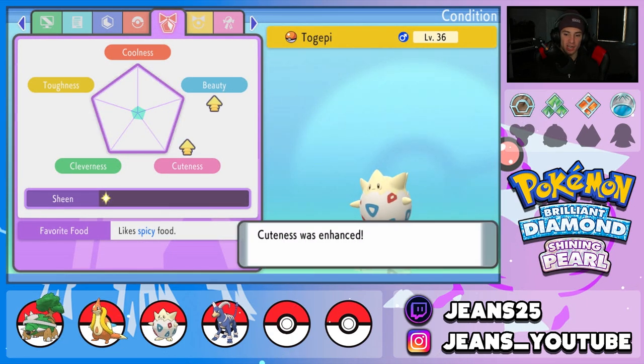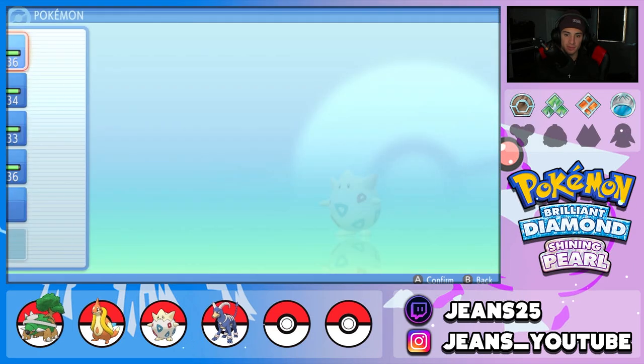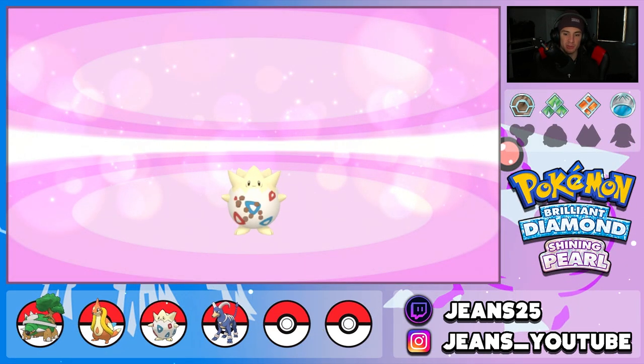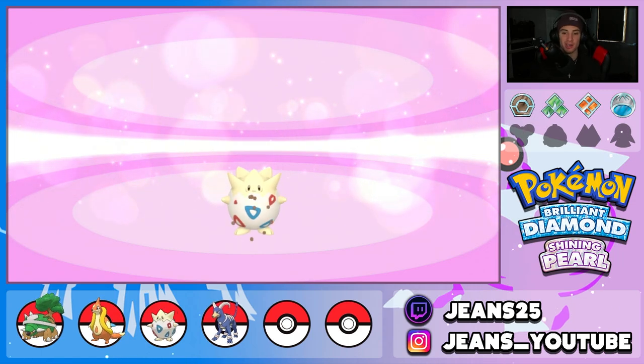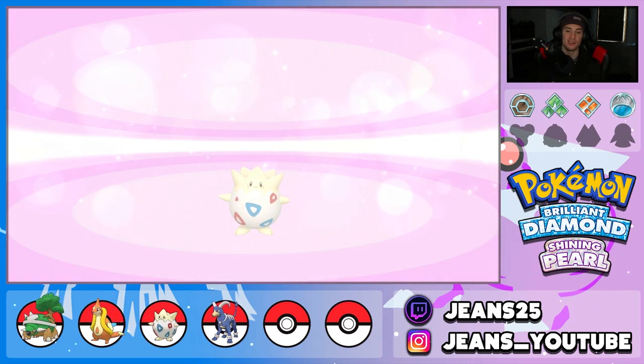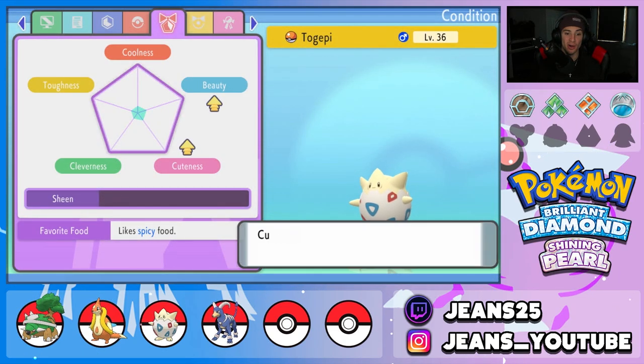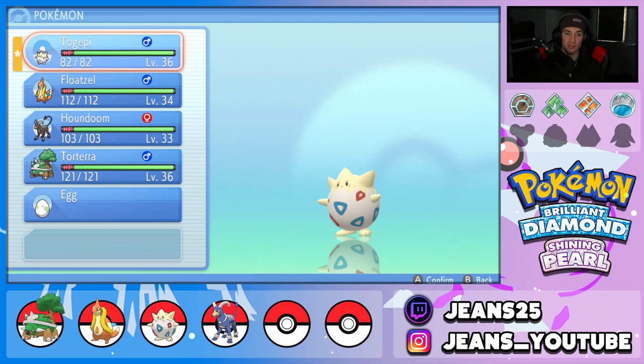His sheen is sparkling. I don't know if that's good. Yo, eat up again. Munch, munch, munch. But they do say puffins is the way to do it. You feed him puffins alongside the soothe bell, alongside leveling them, alongside, you know, battling with them. His sheen's up, yo. I don't know if that's good. There you go. Hey, eat another puffin.